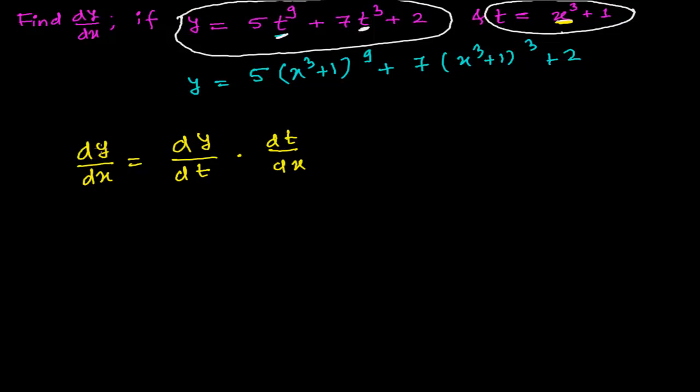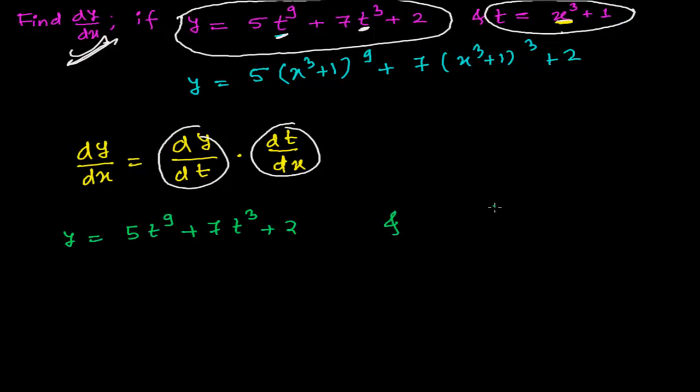In another language, the derivative of the bigger fish is, first you need to find out the derivative of the bigger fish with respect to the smaller fish, and then again you need to find out the derivative of the smaller fish with respect to what that smaller fish has been made of. All right. So here we need two things to calculate dy by dx: dy over dt, and we need to find out dt over dx. So let me first write what I have got. Here I have y equals these things, 5, and one more thing I have got, that is my t is actually x cube plus 1. What I need is dy over dt.